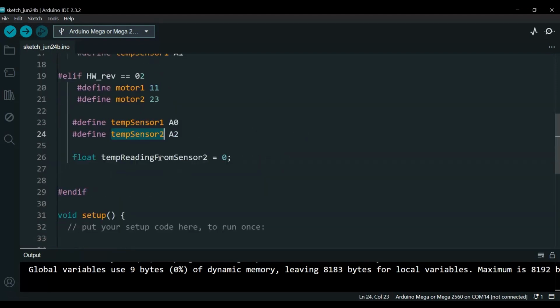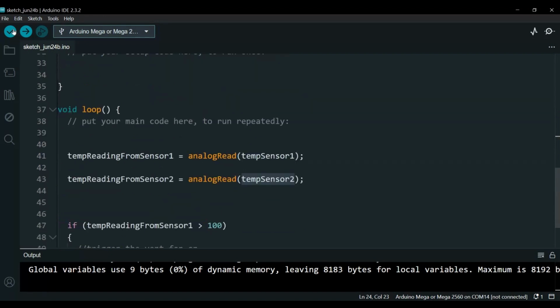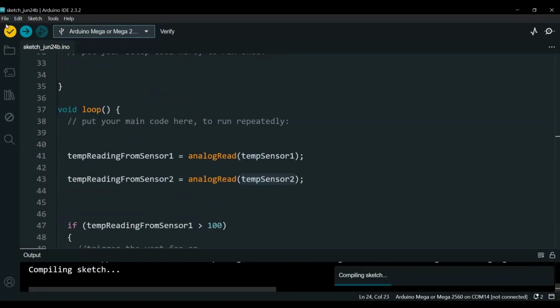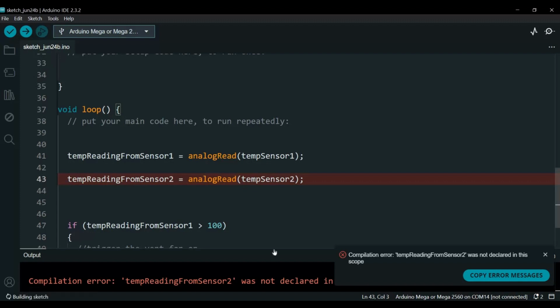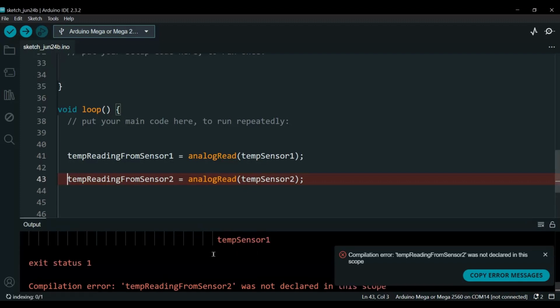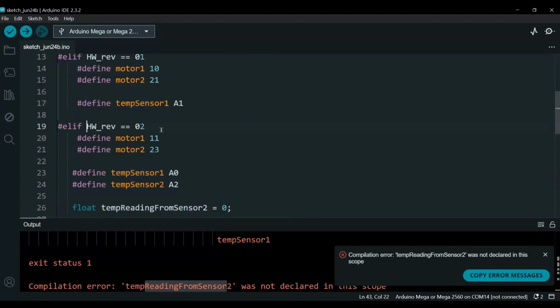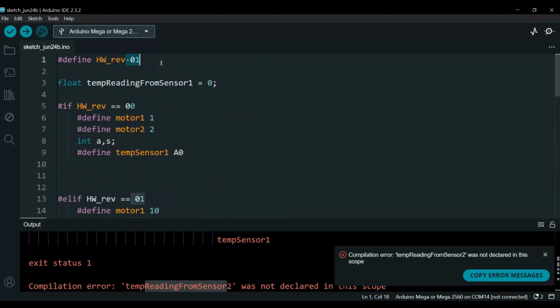Now we take 2 readings. If we compile here, I expect an error. Yes. Why? Because sensor 2 is not declared. These ones are not declared in the scope, because they are under hardware revision 2, but we're activating revision 1.